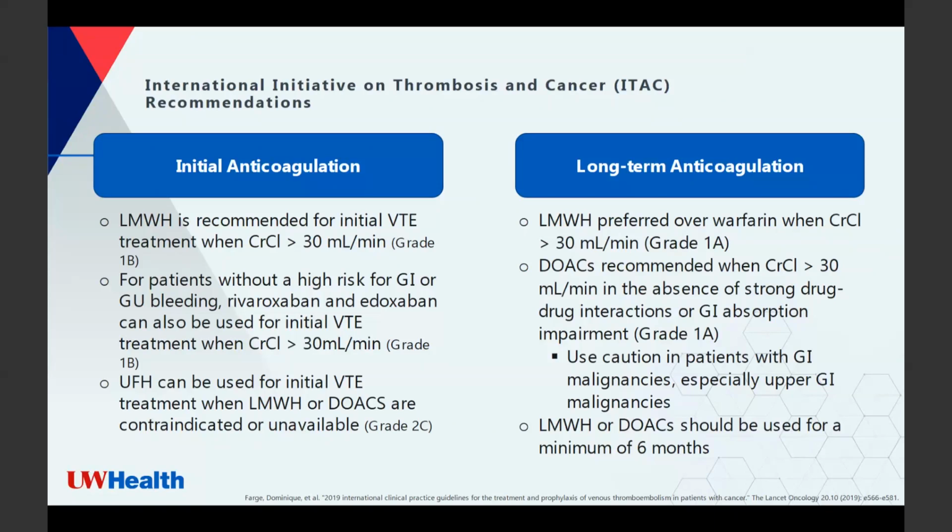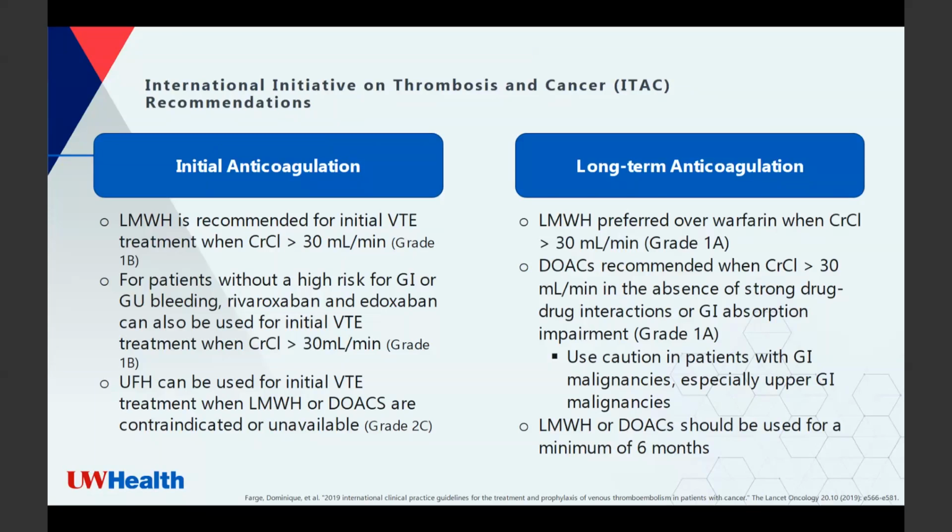For long-term anticoagulation, low molecular weight heparin is preferred over warfarin when creatinine clearance is greater than 30, and this is actually a grade 1A recommendation. These guidelines also do call out that daily sub-Q injections with low molecular weight heparin may be burdensome to patients, and I found that interesting.